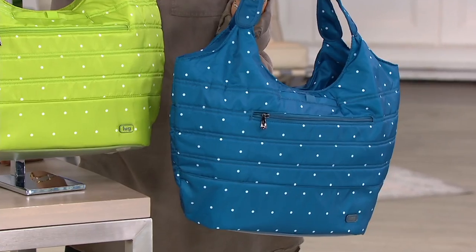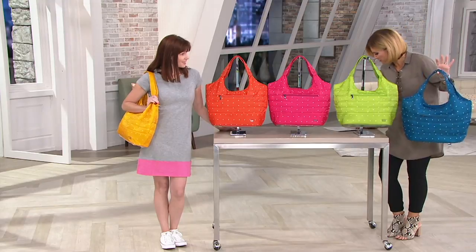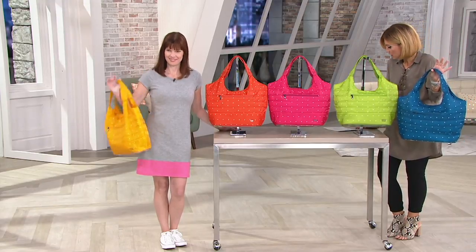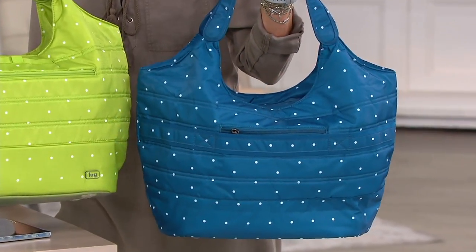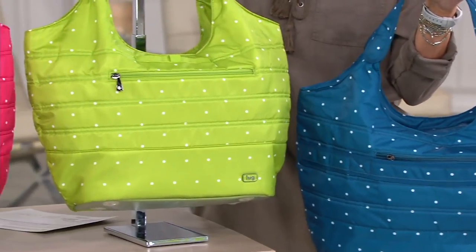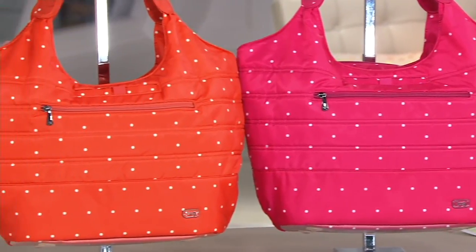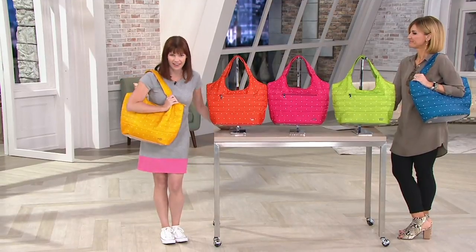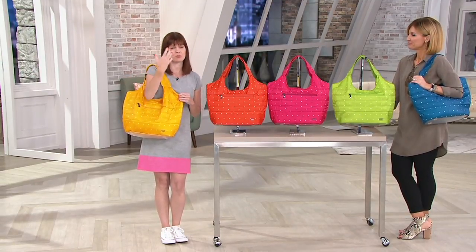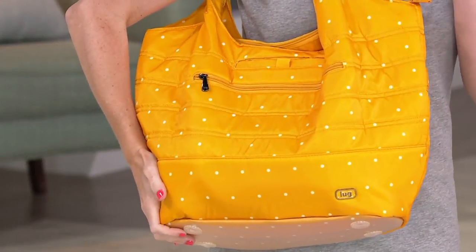This one is adorable and so fun with these colors. They're all in a dot design — ocean dot, your blue dot, then grass dot, rose, followed by sunset, and yellow. This is the Gondola — it's the best carry-all, catch-all bag. It's great for day trips, beach trips, pool trips. One of our taglines is 'live life in color,' and I think this bag does it so great.